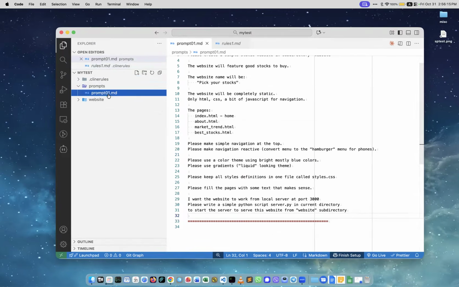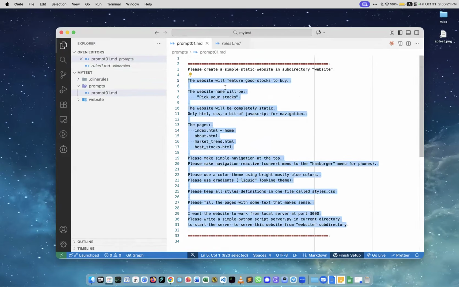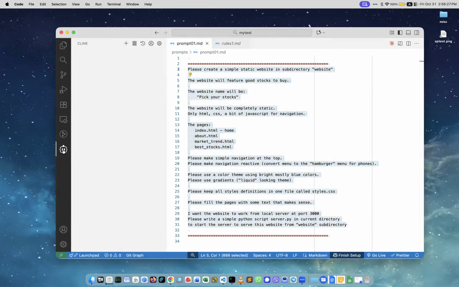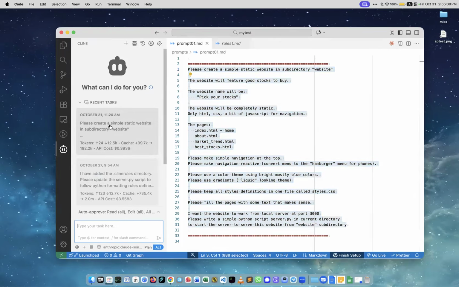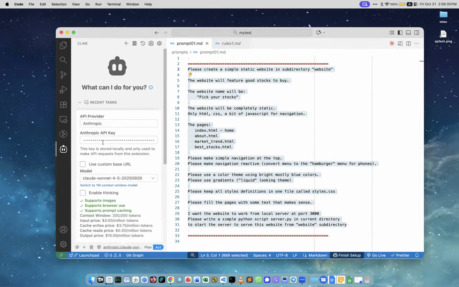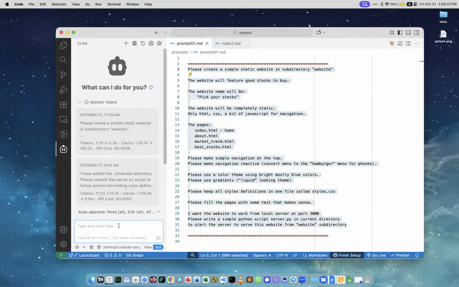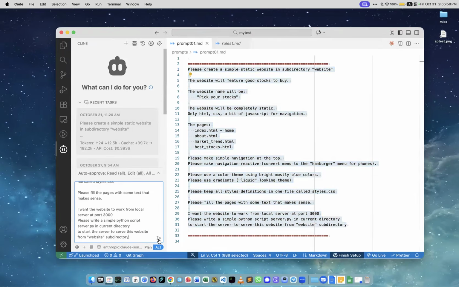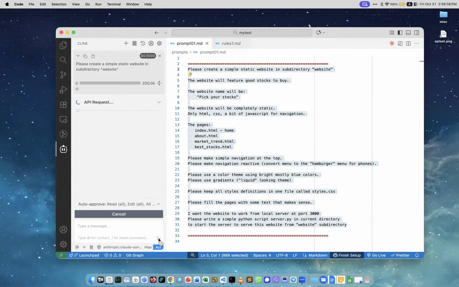Anyway, so I have this prompt, and let me copy this prompt. Copy. Now I click here on the right on the Cline extension, and here you see the model selected is Anthropic Claude Sonnet, right? This is my API key, so I have to get an API key from the Anthropic console website. Anyway, so here I put the prompt, and you see there's plan and act. So now I'm in act, and I just press the button and I let it work.